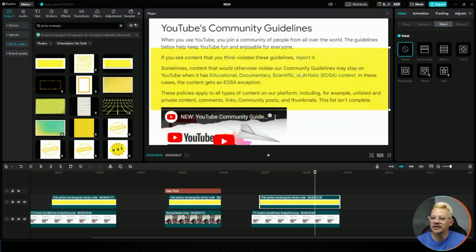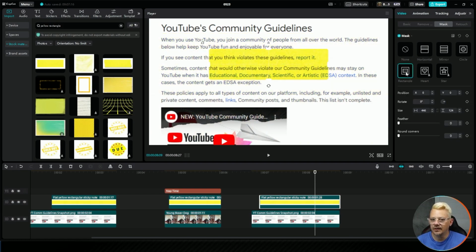But if I go ahead and start with this yellow clip up where it's going to include the line I want to highlight, and then I click the rectangle mask, now I've got more room. Now my borderline is up there under the title, and on the bottom it's down more than a paragraph below where I need to be, so I'm in good shape. So that's why I said we needed to roughly center our yellow clip over top of where we want it to be. You saw it wasn't a perfect center by any stretch of the imagination.